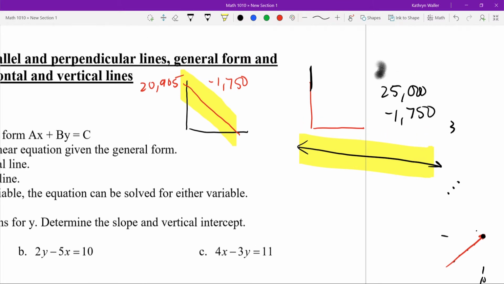What's different? Someone tell me what would be different about this scenario, the motorcycle versus the car. Go ahead. Thanks, bud. The starting point. What's the name for the starting point? The y-intercept. So look, this would start higher. I'm going to graph it on the same grid. It would start higher, but the slope would be the same, and the lines would be, everybody tell me, parallel, because the motorcycle and the car are depreciating at the same rate. Who says I understand that? Raise your hand. Yay. Thank you so much.